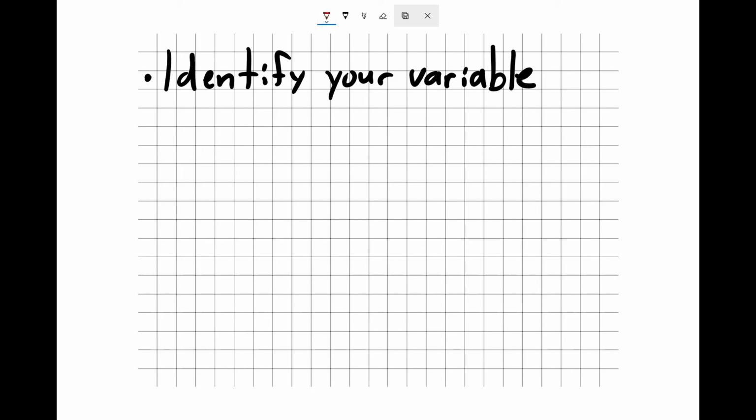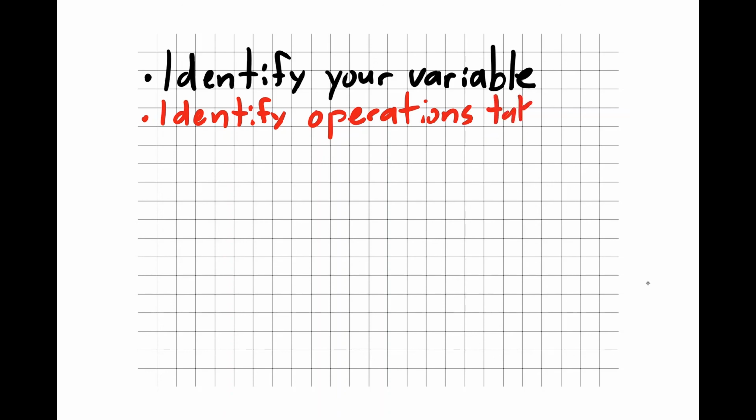After you have identified your variable, what you want to do, you want to identify operations taking place. Recall, this section is titled Solving Two-Step Equations, meaning you need to identify two operations. If you only see one, revisit it, you are making a mistake. Okay? In order for you to have two steps, there needs to be two operations present, because your next step would be identify and complete the inverses.